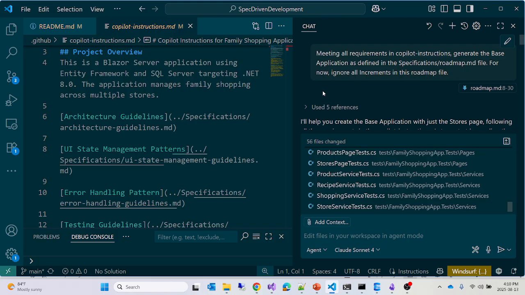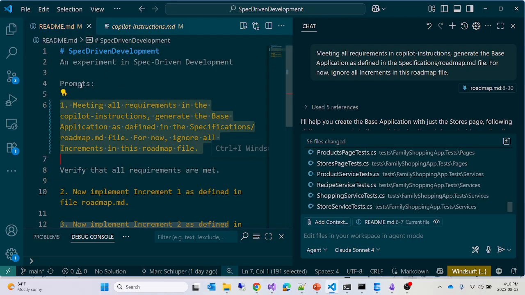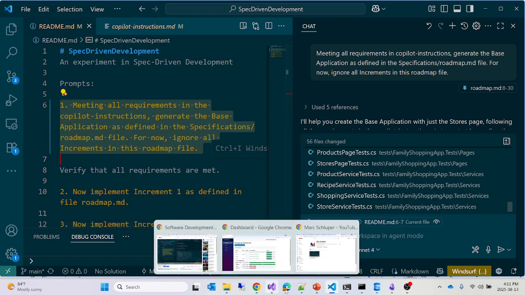And all I do is have a series of prompts. So it's not exactly one shot, but I'm pretty sure that a better prompt would instruct the AI to do these four steps one by one. So I started with a small application that just generates the stores page, and then with each increment, I add new functionality. Okay, let's look at some slides.